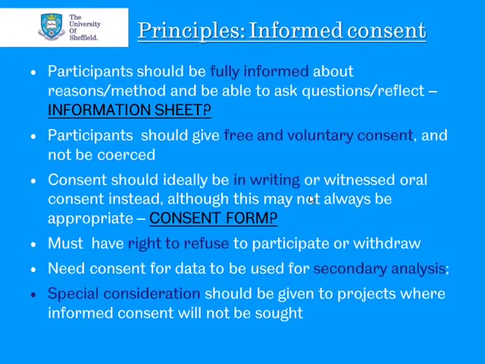Then informed consent, which has been talked about quite a bit this morning already. In general, participants should be fully informed about what they're being asked to do, about the reasons for doing the research and the methodology that's going to be used, and what's going to happen with the data once it's been collected. And they should have a chance to reflect on that information and then ask questions. So the normal route for doing that would be to provide them with an information sheet. So 2 sides of A4 ideally, nothing too lengthy and complicated that they're not going to actually look at it, but providing all the key information about what they're being asked to do and what the effects might be and who they should contact if there's any problems.